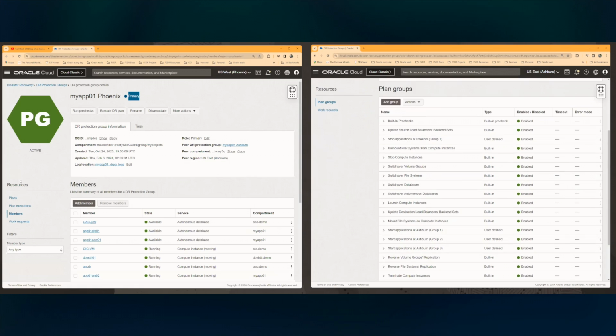So when I push that button right there, it's going to build this that has all of these things that say built in. See, if you look at this right here, these are all the things that you need to do during a DR recovery operation, a failover or a switchover. These are things that we've already figured out how to do for you. You don't need to figure this out. You don't need to add this in here.